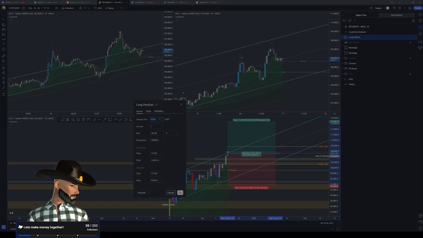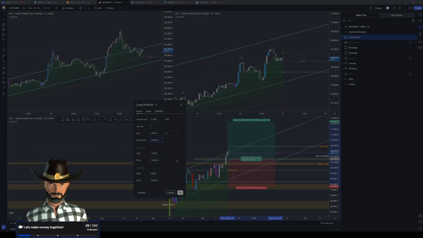I love it. So on this I've got 1.2887. It's going to 100%. My entry price is, so look, 103,262. And my stop loss is 102,500.